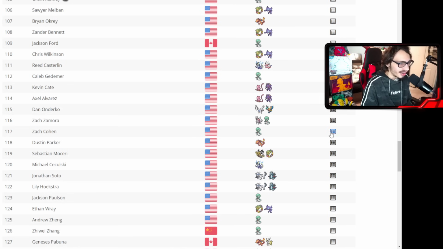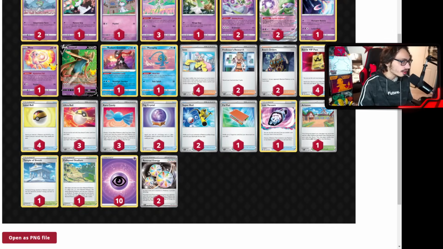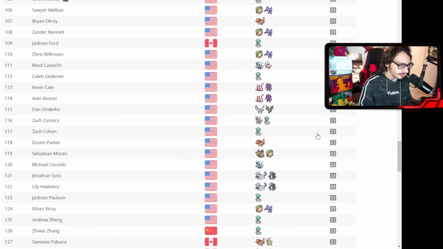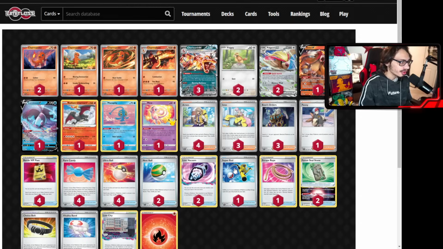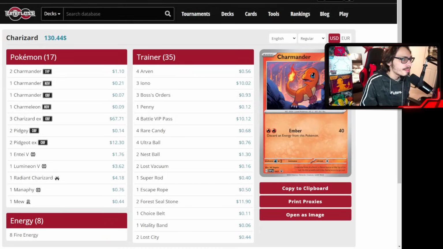That's awesome. We got another Zach here, Zach Cohen, with the Gardy. Once again, doing pretty good. And then we got another Charizard here with... not the technology. Okay, maybe I'm wrong. Maybe Sylveon Charizard didn't get day 2. I swear I saw it on Twitter. Maybe I'm wrong. A lot of Arvinzards.